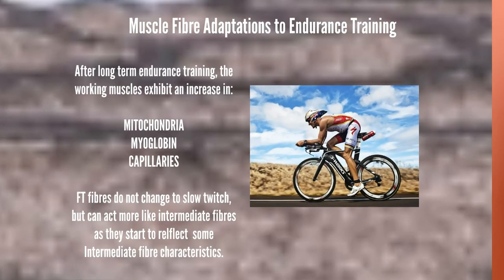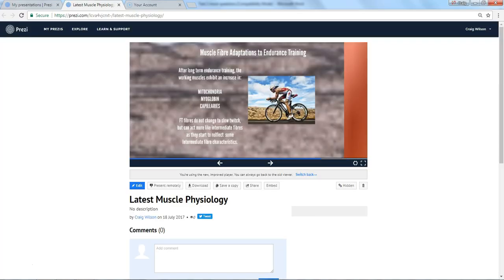If you were to do just endurance-based training, then you can expect increases in these three things. And this is why I got you to write down these three as part of your list of 4 characteristics for slow twitch fibers. All muscle fibers will increase their mitochondria, their myoglobin, and their capillaries to enable you to last longer in endurance-type situations. And that includes fast twitch fibers. They'll never be as good, but they will definitely increase in those things.